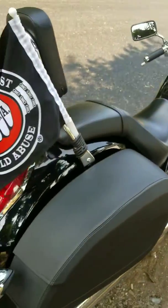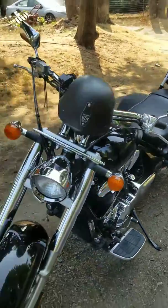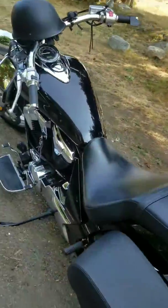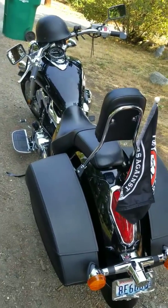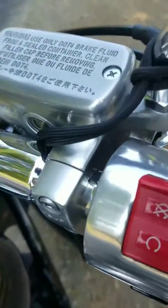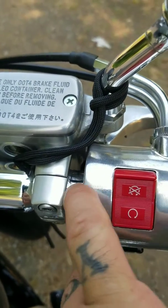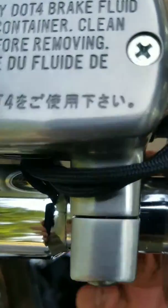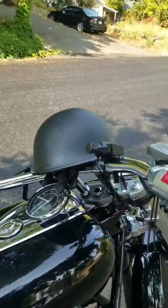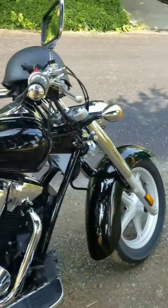I can adjust it — just reach down and tighten that back up if I need to. Just wanted to throw something on; wasn't about to put stickers on the bike. Overall I've had her for a couple months — got her in June, now we're in September. I haven't had a single problem. Had the brakes done yesterday. They tried to install my throttle lock but there wasn't enough space between the grip and the brake reservoir — the mount would hook in front but wouldn't fit in between the two. So that was a wasted effort, but I have a different idea for a throttle lock. No problems at all — got it at 14,000 miles, now at 18,000.